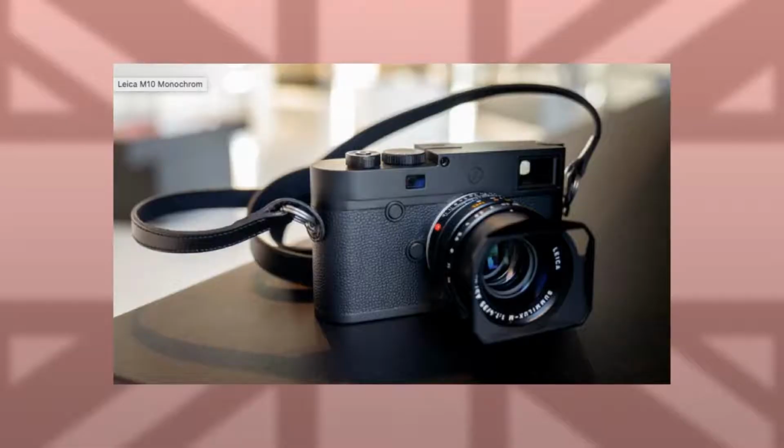First gear story. Now then, would you buy a camera that only did monochrome, black and white? This camera does nothing else. This is the Leica M10. It's a very Leica-looking camera. Their stuff is very austere and quite bleak, I have to say. But it is a monochrome camera. It does nothing else but shoot black and white images.